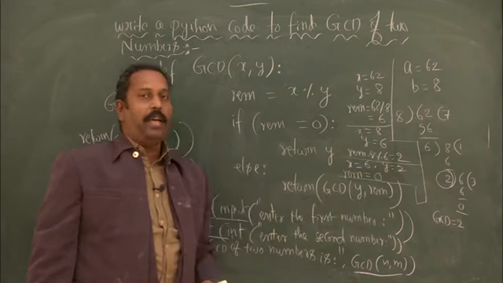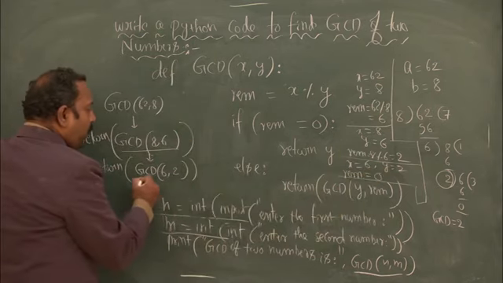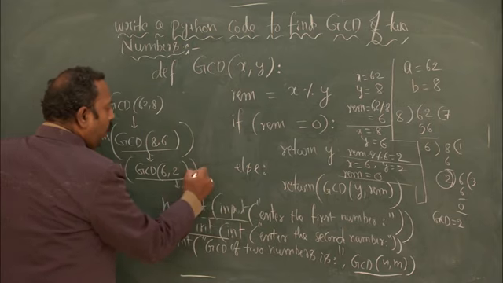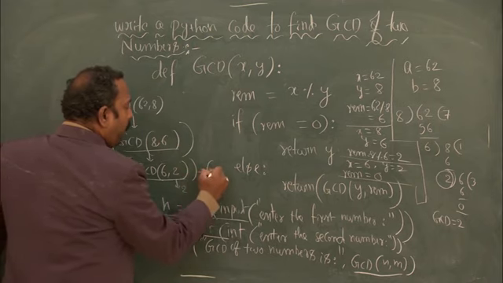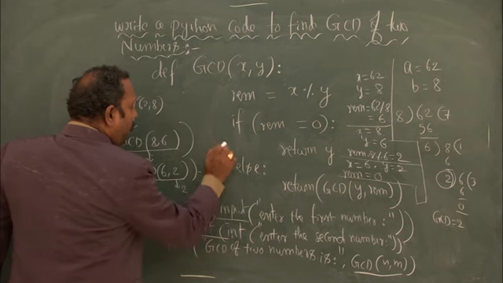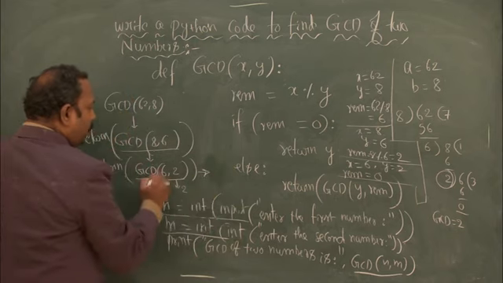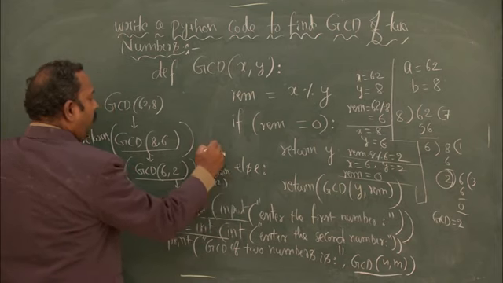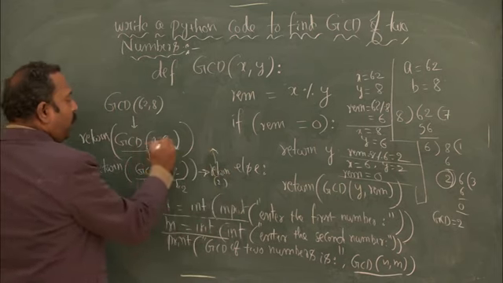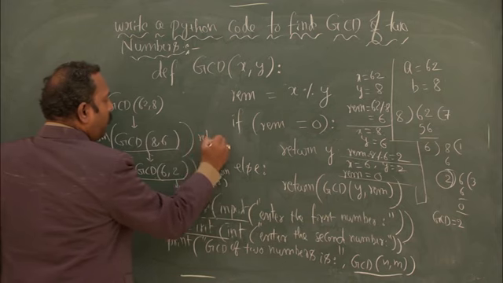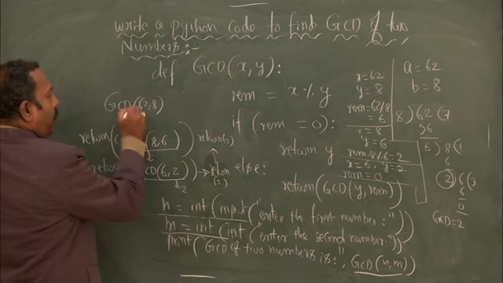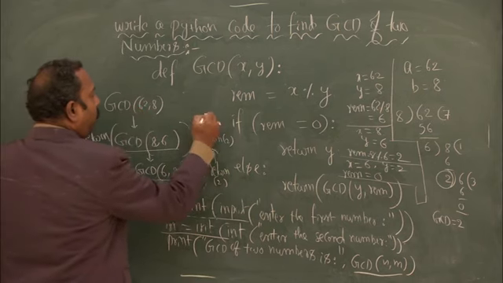So what is the y value here? 2. So for this particular function call, we got the output 2. So here what will happen? Return 2. This returns 2. Again, this is again a function call. So here return 2. Again, where you got this GCD? By calling GCD of 6 command. So it returns value 2.